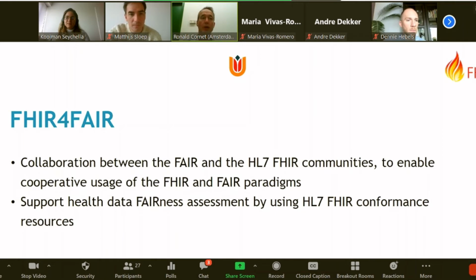Also part of, well, a related project within FAIR for Health is FHIR for FAIR. HL7 FHIR was established, well, maybe slightly earlier than the FAIR principles were specified, but they are realizing that it's important to see how communication through HL7 FHIR can be as much as possible aligned with FAIR principles. So what they're trying to establish is to bring together both communities so that there's maximum benefit of the use of the FHIR principles, the FHIR tools, software, and resources, and the FAIR principles.